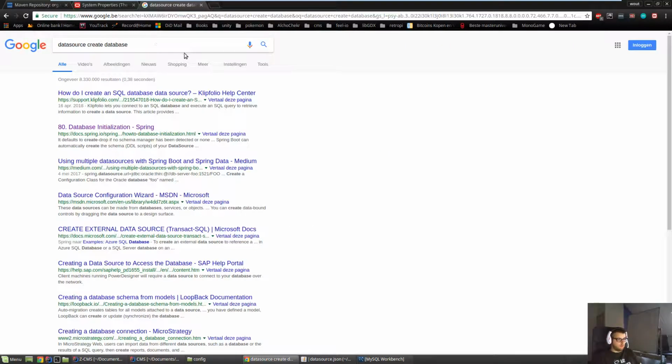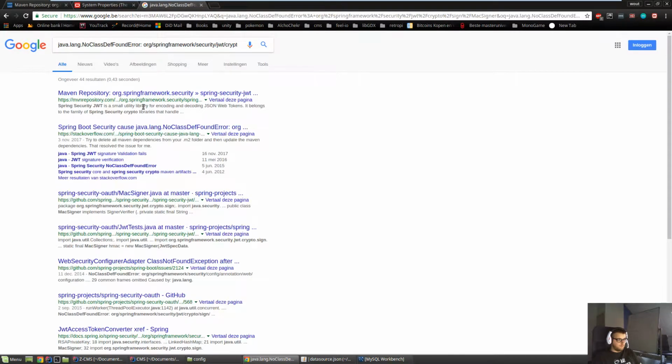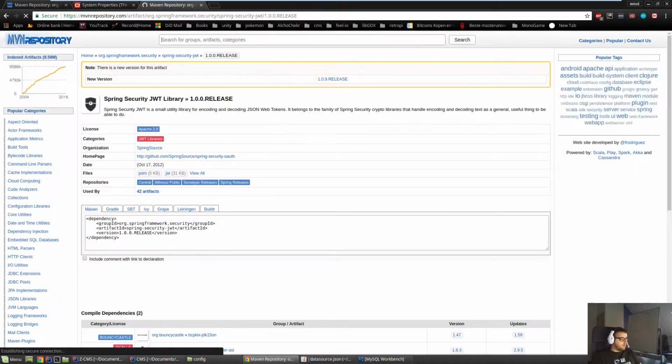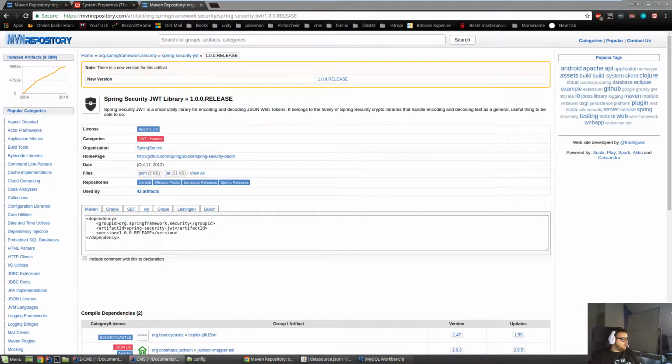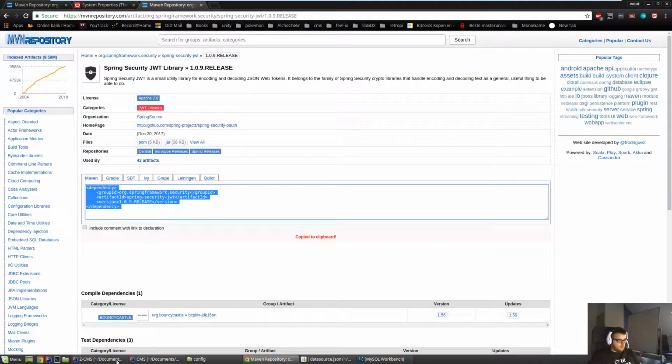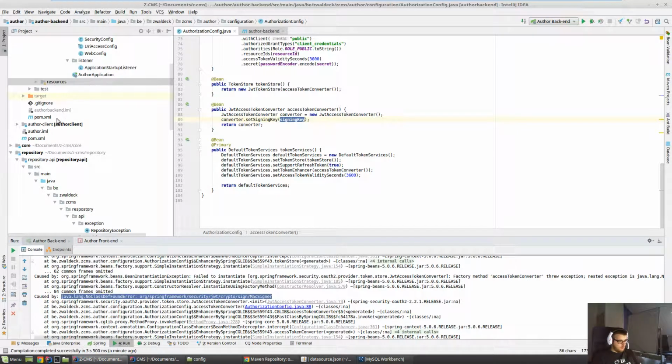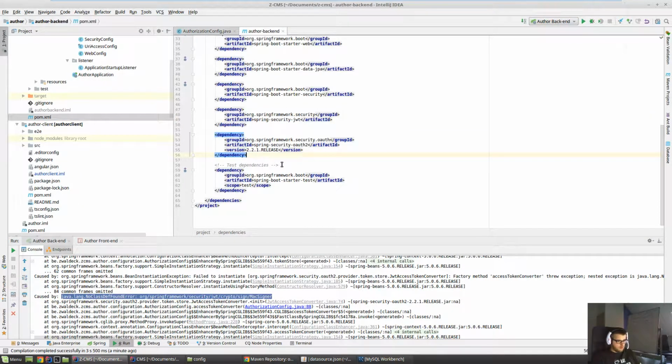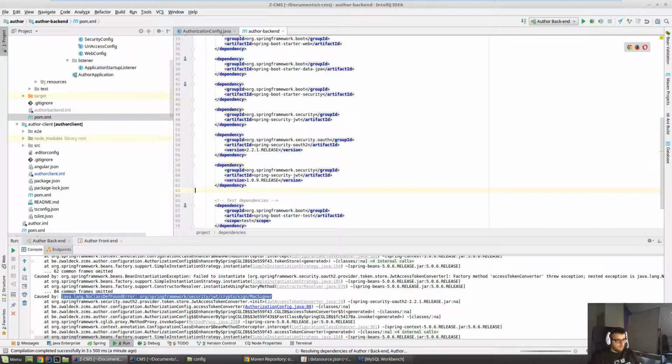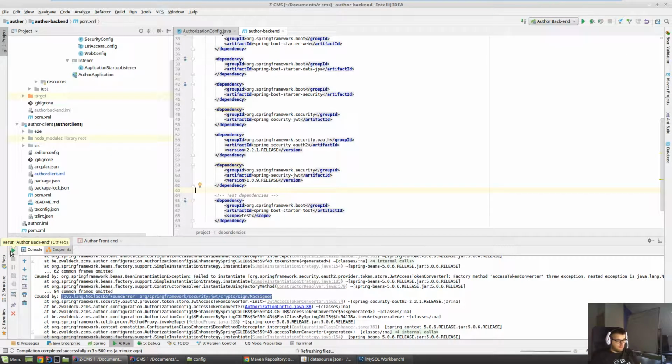We have Google. Looks like we need to bring JWT. Yeah. Okay, we need this one to be imported and then it will work, I guess. Weird that the IDE doesn't import it itself, but okay. Let's run it again.